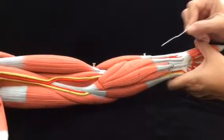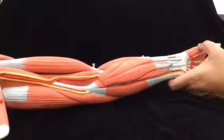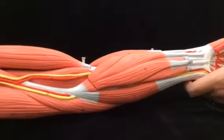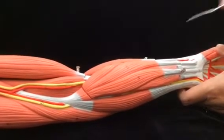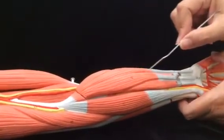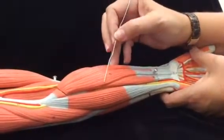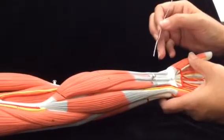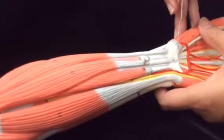Okay. Next one is the Palmaris Longus, which is this long muscle right over here. And the Palmaris Longus is going to help with flexion at the wrist, together with the Flexor Carpi Radialis and the next muscle that we're going to talk about, which is the Flexor Carpi Ulnaris. It's going to originate on the medial epicondyle of the humerus, and it's going to insert on the Flexor Retinaculum right over here, and you can see the tendon coming right over here.